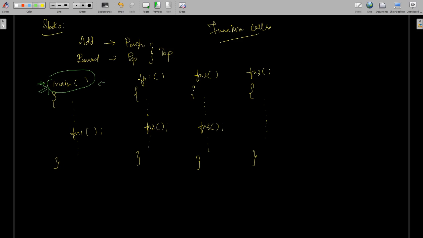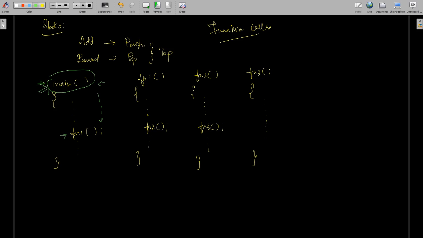Now from this point the control flow is going to be sequential, so it is going to execute step by step. And now you have a call to a function fn1. If there is a call to a function, then the control has to be transferred to this function. It cannot just proceed with executing the next statement.